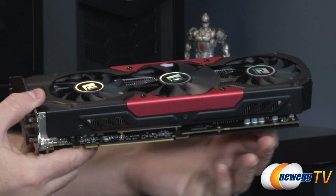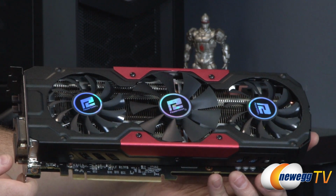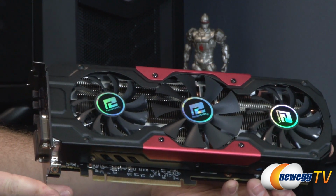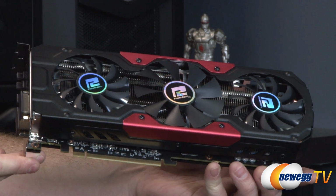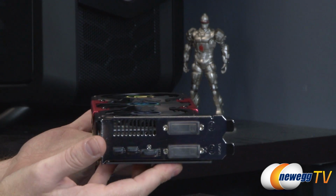This one ships overclocked since it does have the custom cooler. It's going to be running at 1100 megahertz, as compared to the standard GPU frequency of 1000 megahertz for the 7870. Memory is also running at 1250 as opposed to the reference, which is 1200. That gives you a 5000 megahertz effective memory clock. So very fast memory on this card as well.